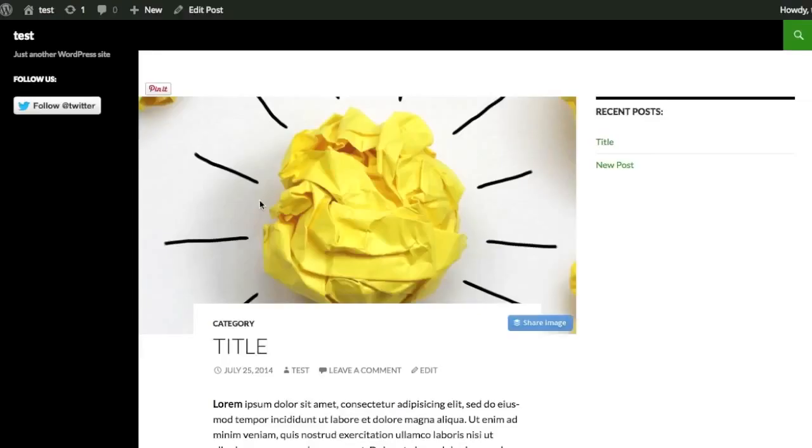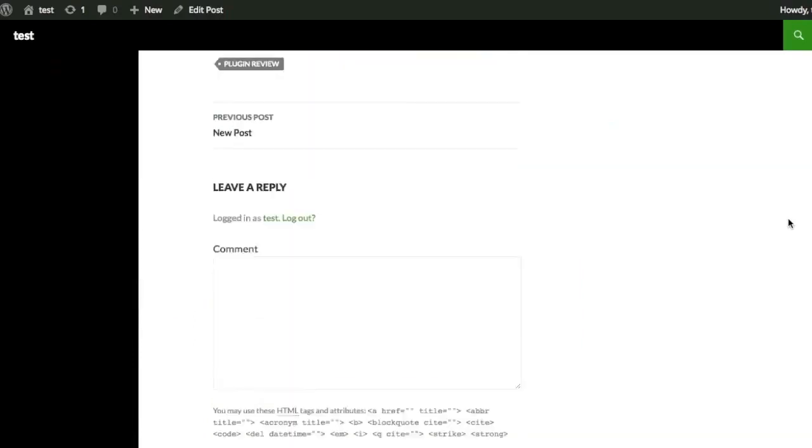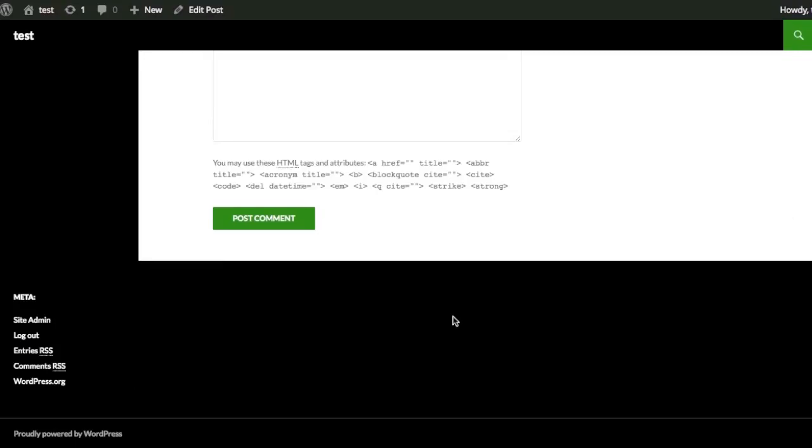And we'll see that now we have a left sidebar as well as a right sidebar. And we also have a footer area down below. So what you can see is actually divided into columns. You can imagine if we added multiple widgets, it would all fill up all these spaces. So let's see what that looks like.